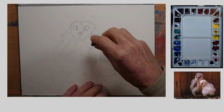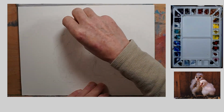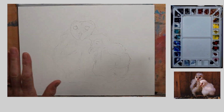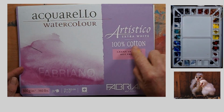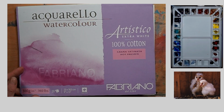So what I was doing was just making a few final bits of changes in the structure and taking a lot of the graphite off as well. This is a piece of hot press paper from the Artistico extra white. It's 100% cotton, which is fantastic, and it's hot press, which is very, very smooth. And it's a 300 gram or 140 pound block.